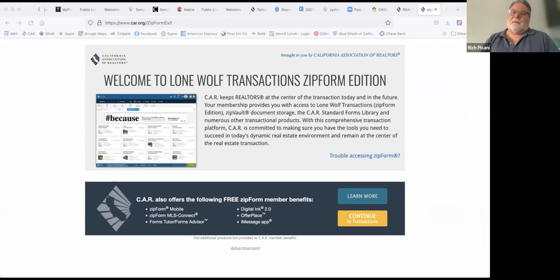Just, we talked about that booklet for the mold and whatnot. You should all know that there's a forms library and it's a drop-down menu. CAR forms is usually the default. If you press that arrow, there are all these other forms available to you, because I'm a member of many different associations. Every association has their own set of forms, which loads into my Zip Forms. But right here, California Electronic EPUBs, all of your booklets are there, so you can email them easily to your clients.